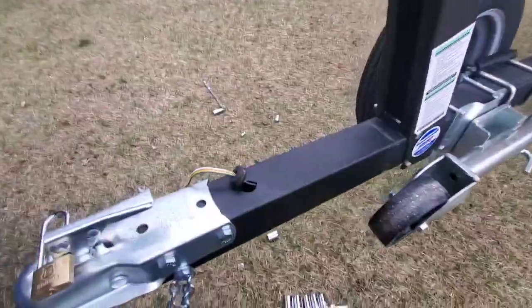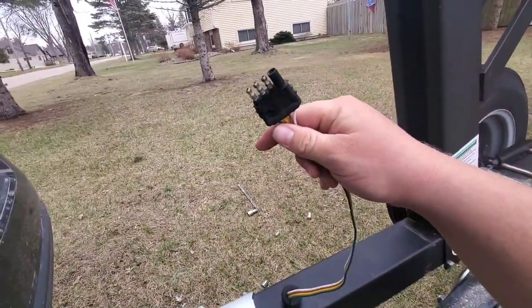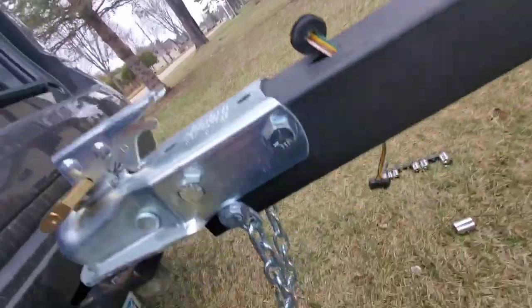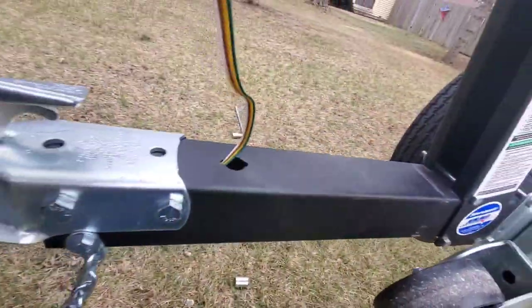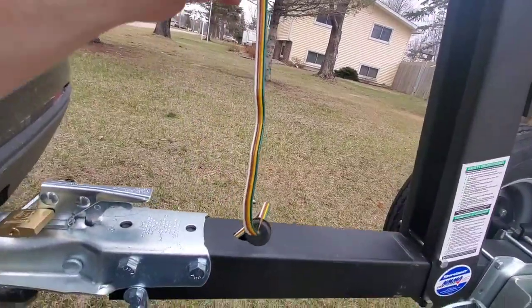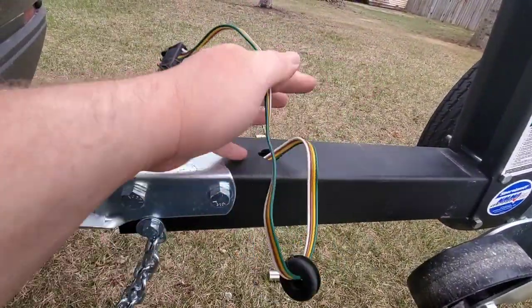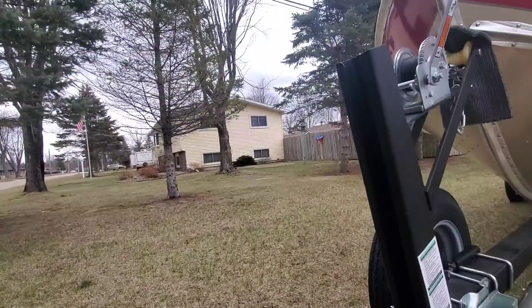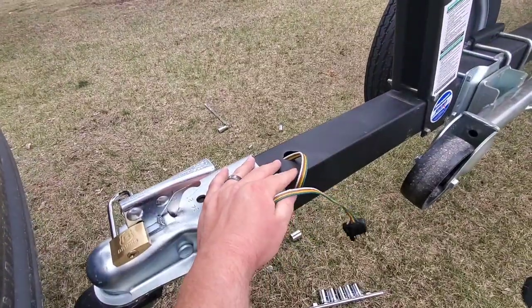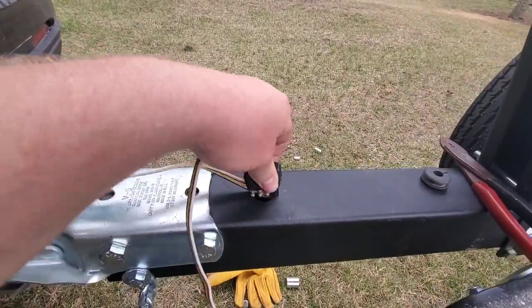Maybe we have to move the wiring plug. If we just run this through the bottom on the Shorelander trailer, there's a hole on the bottom. So we're going to try running this through the bottom side because I think if I can just move it up a little bit and put this out the bottom, then there will be enough room to do it the right way. So we're going to give that a try. It turns out that it don't fit.